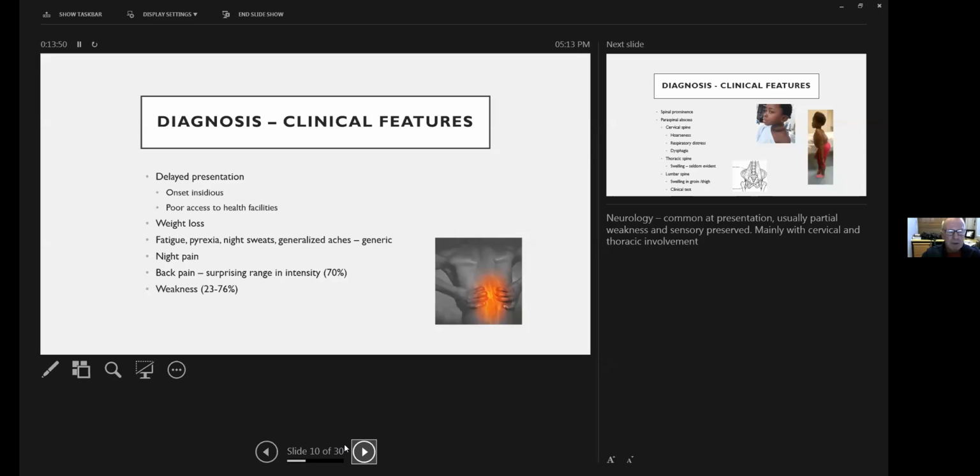And so if you look at the symptoms, probably the most specific to worry about tuberculosis is loss of weight. And again, Karen in her presentation will talk about that. So the signs of fatigue, pyrexia, night sweats, generalized aches are fairly generic and not specific to tuberculosis. So have a high index of suspicion, of course, but ask specifically about weight loss. And then remember the red flag of night pain. So backache with night pain could be infection or tumors, but night pain is worrying. So if a person presents to you and they say, when asked, that they've had pain at night, worry about it. Okay, with regards to the back pain, the range of intensity is from being hardly noticeable to being incapacitating.